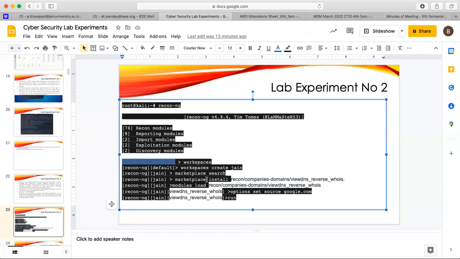After installing, we will load it. So the command is modules load and the same module name. So see, again the command prompt changes and the installed module is showing after workspace. And after that, we set the options as google.com. Inside options, we set the source google.com and then we run.